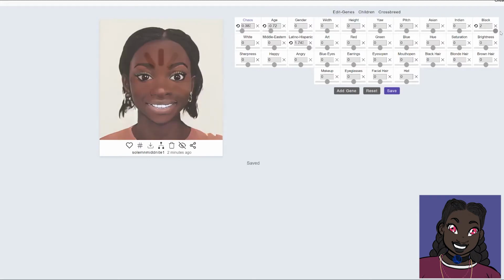Okay, here we go. What happens if I pitch this all the way over here? Have I tried that already? Oh yes. Coming back. I can actually skip down to eyes open. Well, she's not the same complexion as Kisi, and I kind of want that. So I'm going to play with the brightness. I'm going to bring down the brightness a bit and see what I get from there.